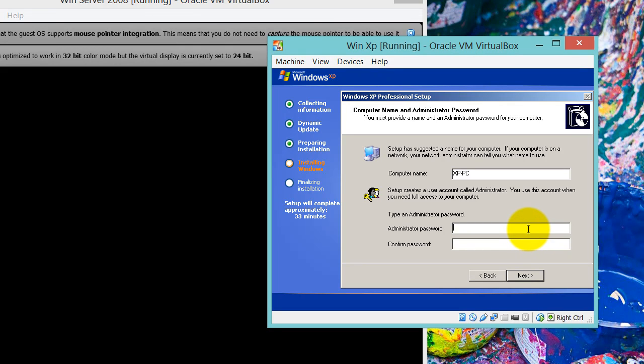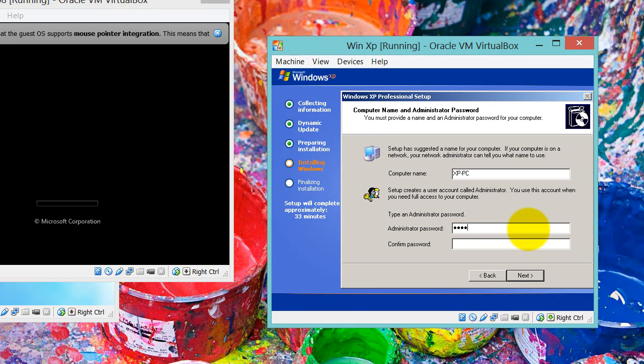The administrator password, we're going to use a standard thing for everybody, which is capital P @SSW0RD. Because this is the password required for Windows Server 2008, and because it's a tutorial, we'll use the same thing, so it's easy for everybody to remember when we have to come back and log in. And you click next.